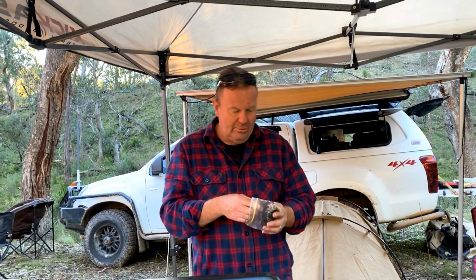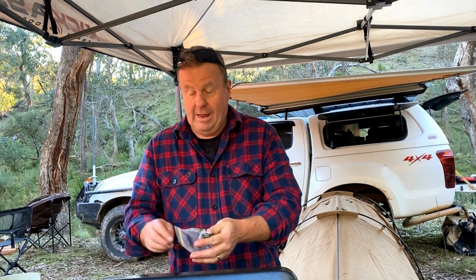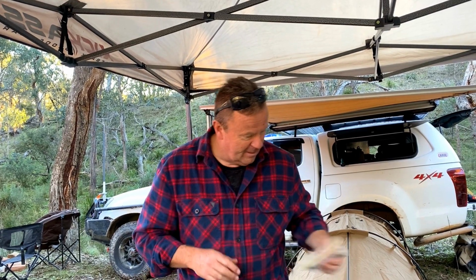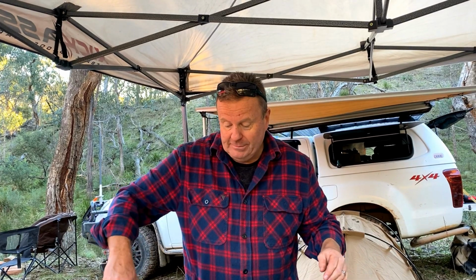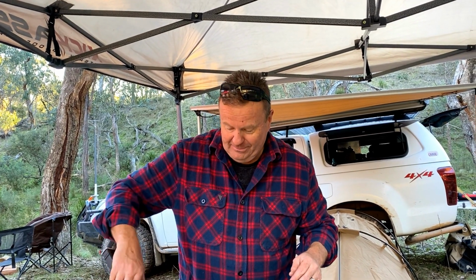Right, I got some basil here. We've just chopped this at home, and we're going to throw that in. And I'm in a bit of strife, folks, because the potatoes weren't supposed to go in the hot pot. Were they, Neen? Neen's going like this behind the camera. They were supposed to be done in some garlic and butter. But you know what? They're going to be great. Trust me, they're going to be great.